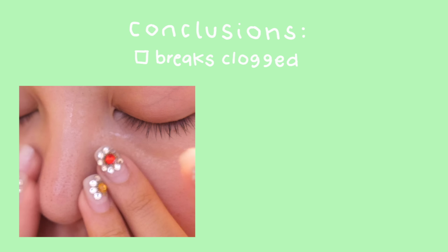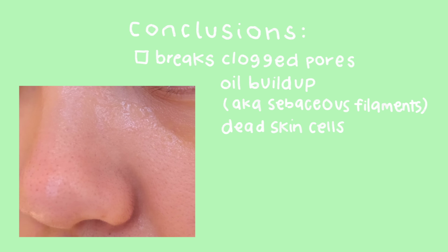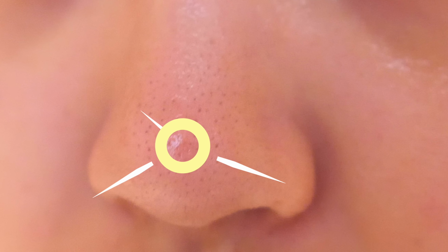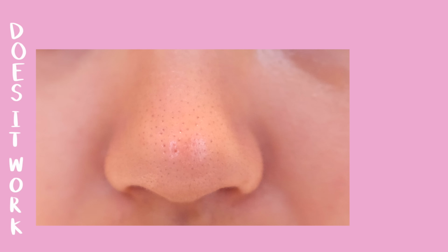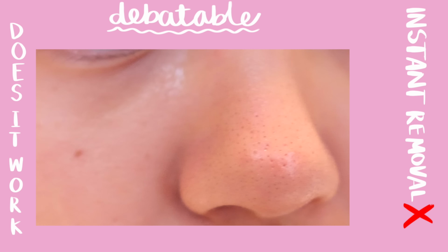So, my conclusion here tells me that the first step does break down clogged pores, oil buildup, aka sebaceous filaments, and surface dead skin cells. However, this product tends to work more externally than internally within the pores. I almost want to compare it to an exfoliating peeling gel, but just more microscopically concentrated for the nose. Does it work? The golden question. Debatable. If you want this to instantly remove blackheads, not gonna happen.